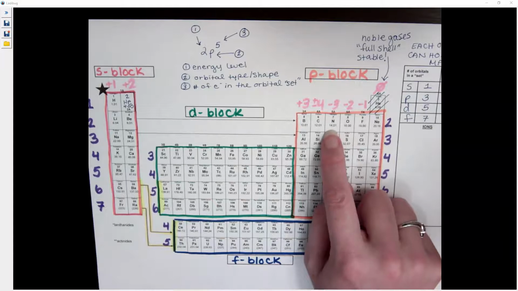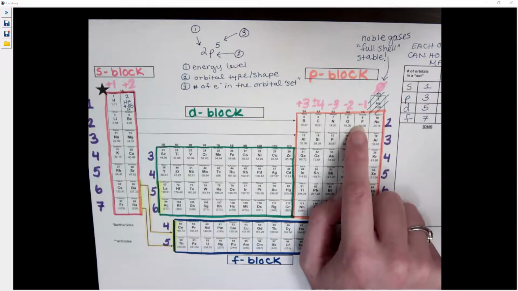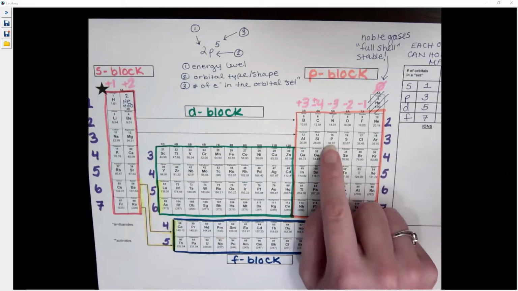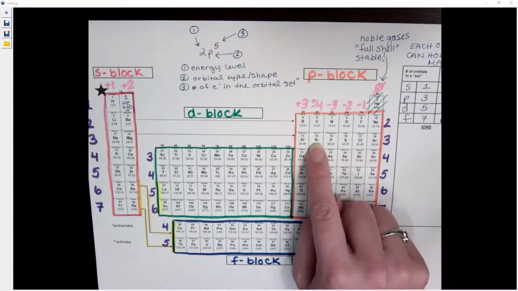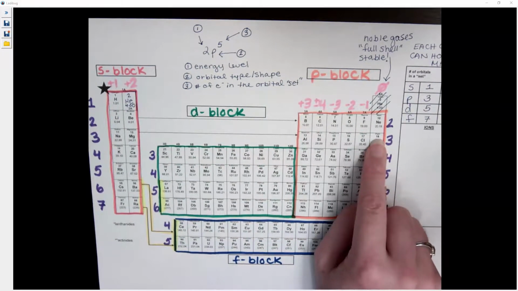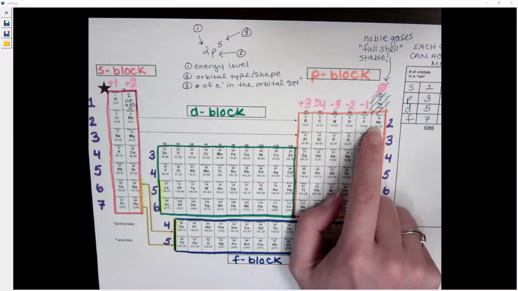So nitrogen steals 3 electrons from something else so that it will look like neon from the outside. Oxygen steals 2 electrons so that it looks like neon. Fluorine will steal 1 electron so that it looks like neon. Okay? If you look at phosphorus, actually no, let's look at silicon. If silicon steals 4 electrons to be a -4, it would look like argon. Instead of 14, it would have 18. Or it could lose 4 electrons and it could look like neon.